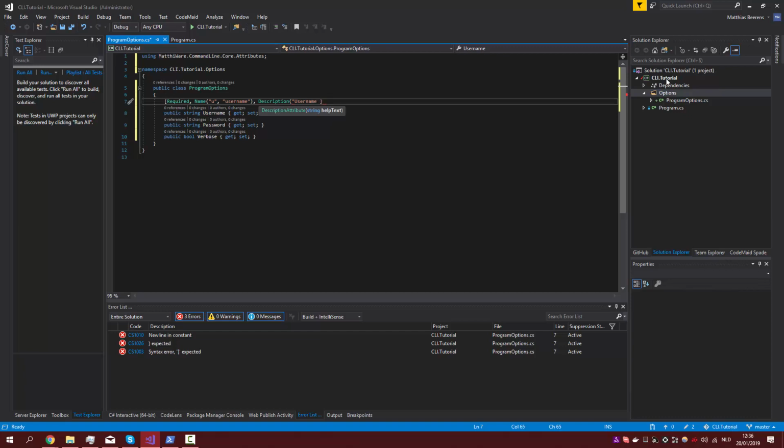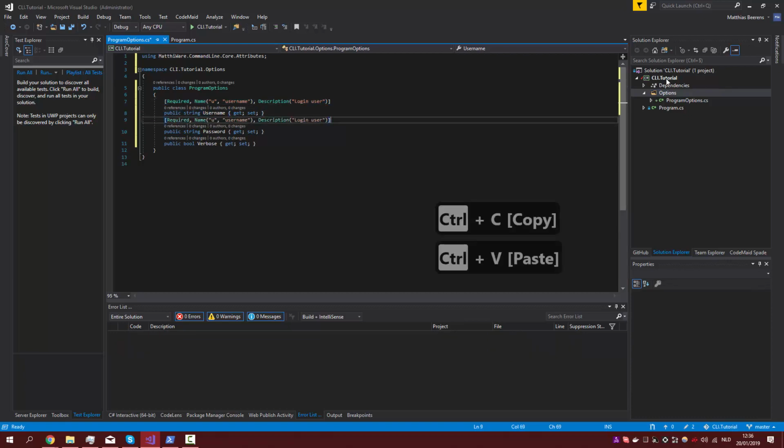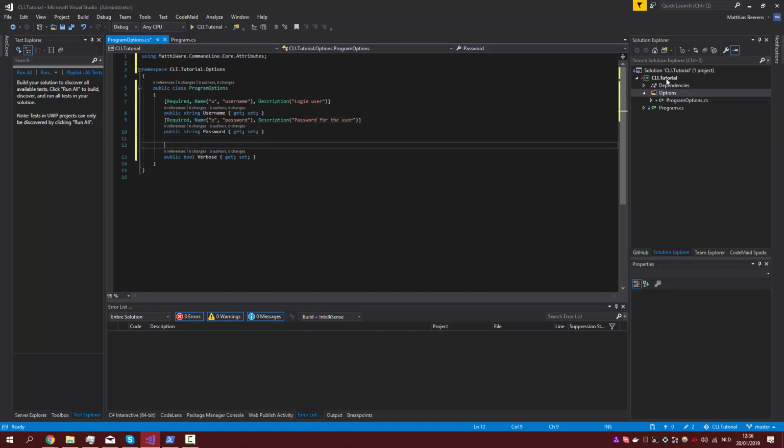I'm going to call it login user, something like that. Going to copy and paste this line, change it to password, password for the user. So those are required.